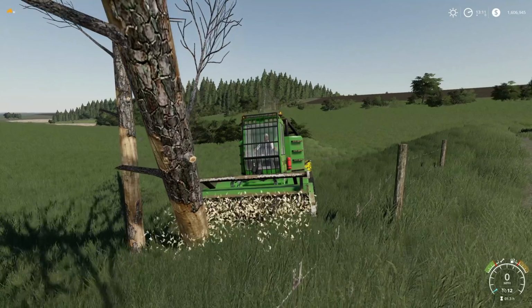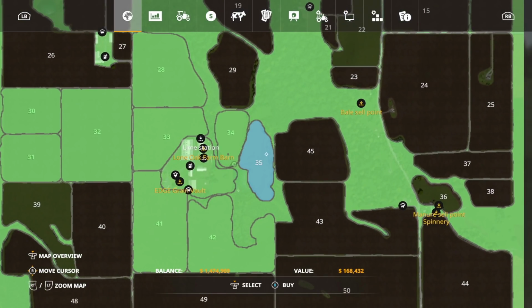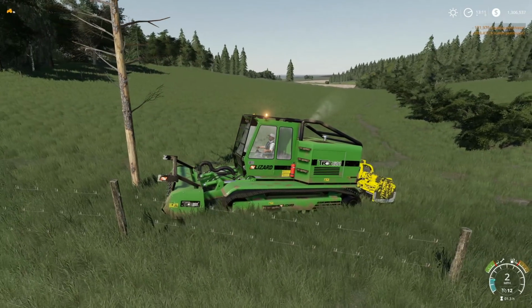Don't have access to this land. Oh, yeah. We should probably buy the land. There it is. 34, 35. That's what we're going with right now. Eventually, I would like to go all that. But for now, we just don't have that kind of time.